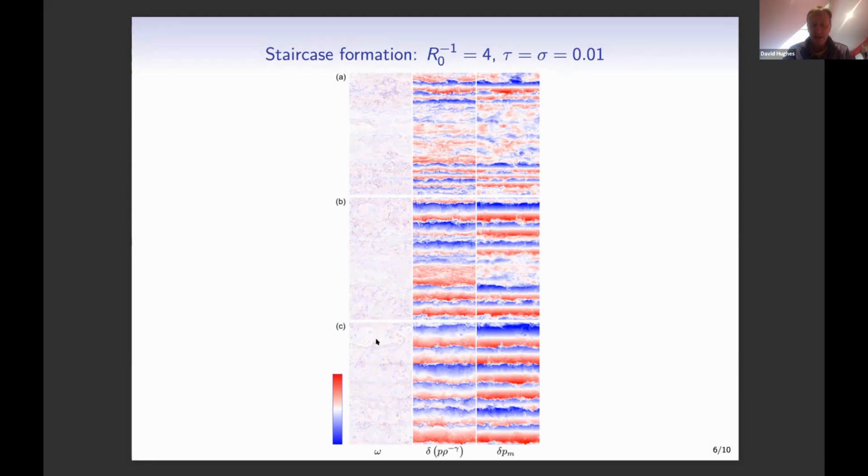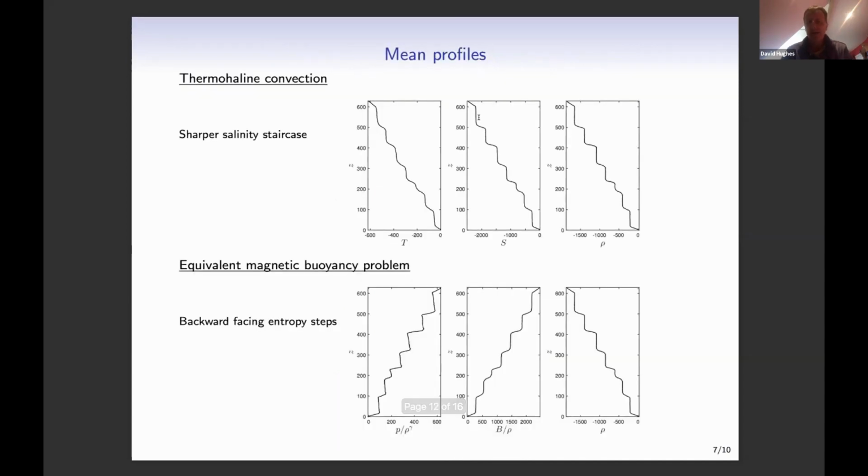There is some evidence of layering in the vorticity, but it's much less obvious, okay? So this is the 2D version, if you like, of the 3D picture I showed in thermohaline convection. So yes, you do get layering in the stable regime. Now that is quite a weird result if you didn't know about thermohaline convection, because this is what the thermohaline convection looks like. These are the same problem. This is the thermohaline convection mapped into the magnetic buoyancy problem.